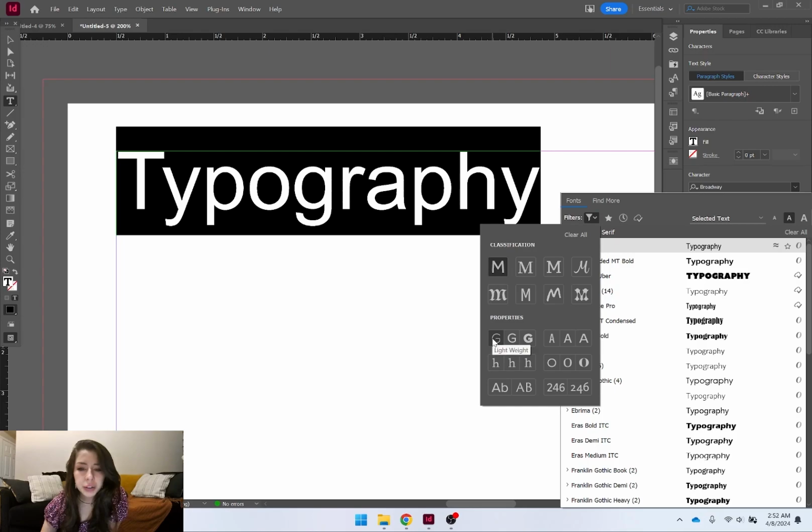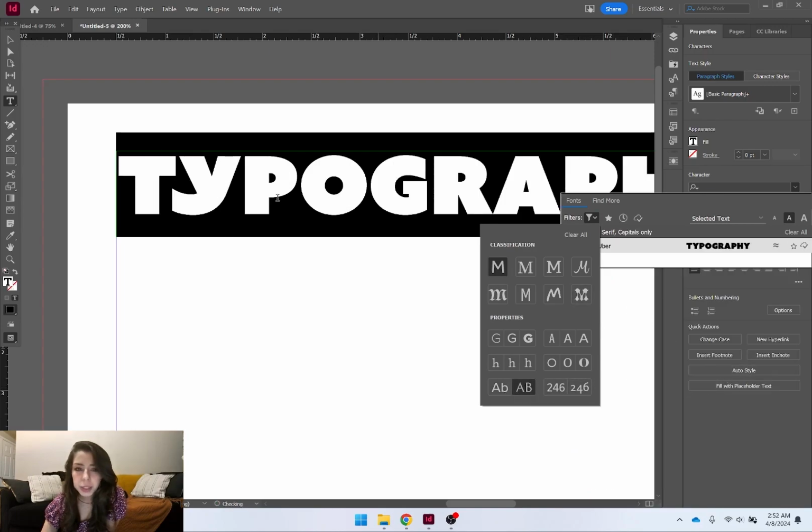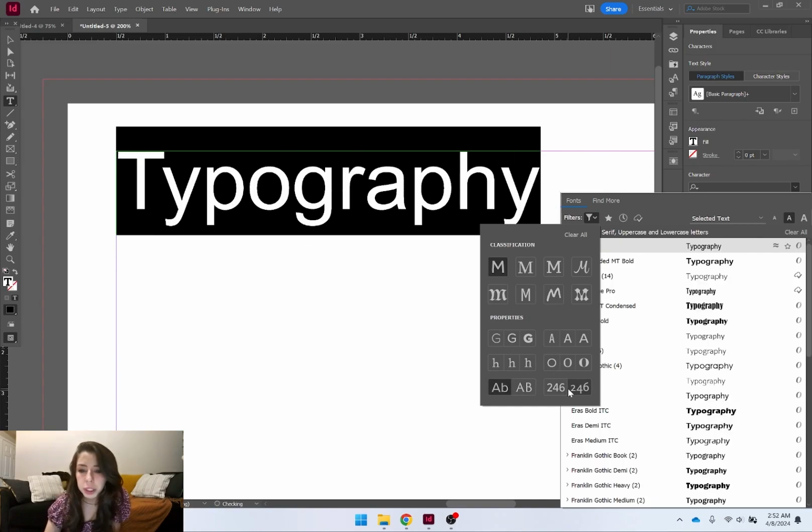Below that we have lightweight, regular weight, and heavyweight. And then the X height, we have the X and Y height, uppercase only, and then uppercase and lowercase letters. So you can see that sometimes we'll have fonts that are all caps, and you wouldn't be able to switch them.